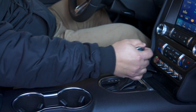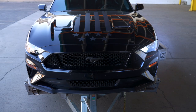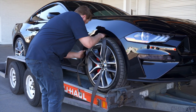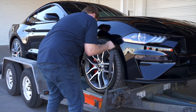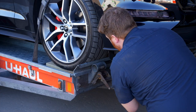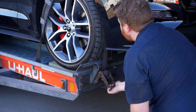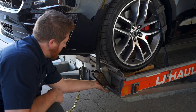Before exiting the vehicle, be sure to place the vehicle in park and engage the parking brake. Position the straps up and over the front tires, making sure that they are centered over the tire. Move each strap ratchet left or right to align it with the center of the tire. Route the strap through the slot on the ratchet spool, making sure at least 6 inches of the strap passes through the spool. Tighten the ratchet, folding the handle down when done, then repeat on the other side.